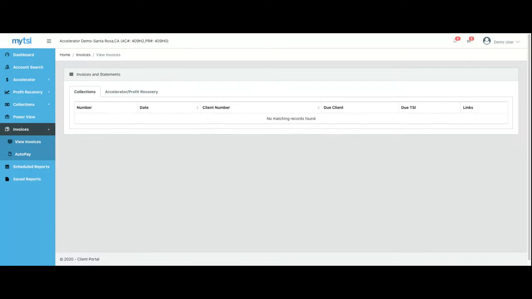So if you look at the collection, when you get the summary invoice, you're not going to be able to tell exactly which patients paid, which patients didn't, who they paid it to, or how much. If you look at the collections invoices, you will see the summary at the top, and then there will be a line for each month's invoice.